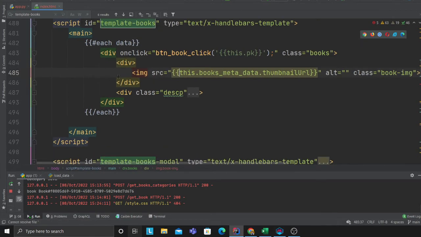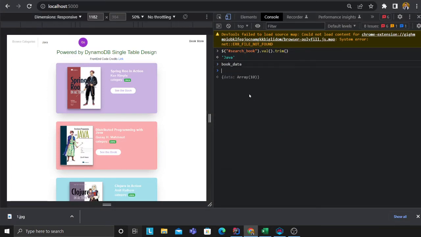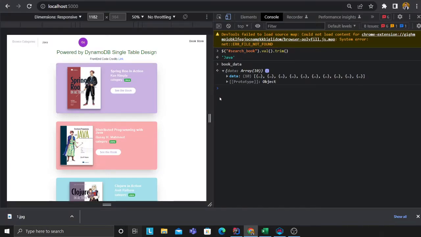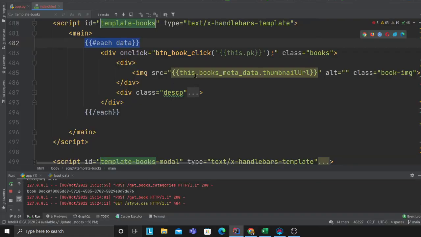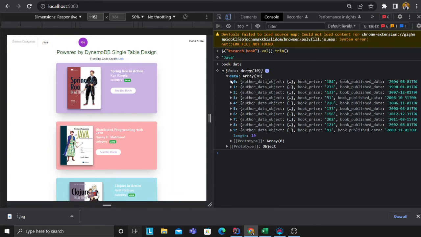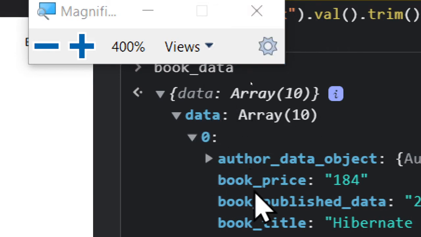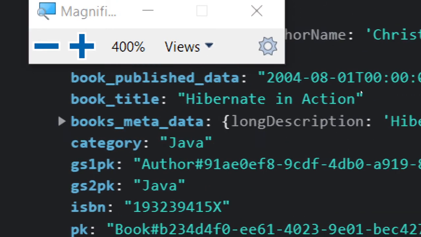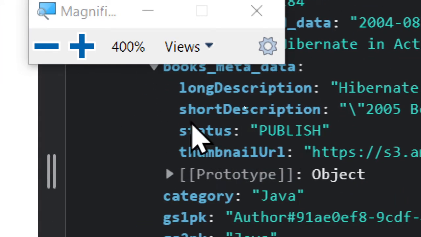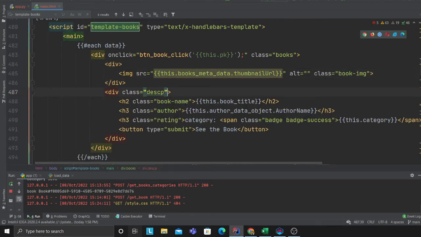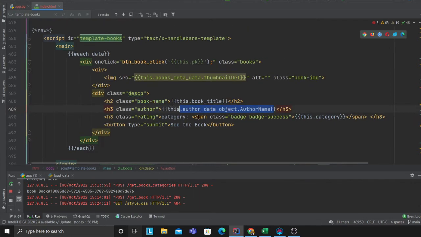Once you do iterate, now observe here on line number 485, this .booksmeta.thumbnail URL. If I want to show you, observe, this is an array, right? So I am using the word $each, which means inside each data attribute, this is an array, right? This books metadata. So for each object, I'll try to use a magnifier. So if you observe, again, this is a data array, and here I would have a books meta, and observe that this is an object, and here I have all the details such as thumbnail, long description, short description, etc. So all I'm doing at this point is simply replacing or injecting the values in the placeholders. For example, here I'm replacing the title, here I'm replacing the author name, etc.